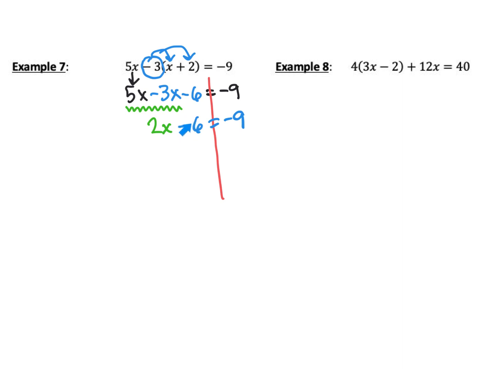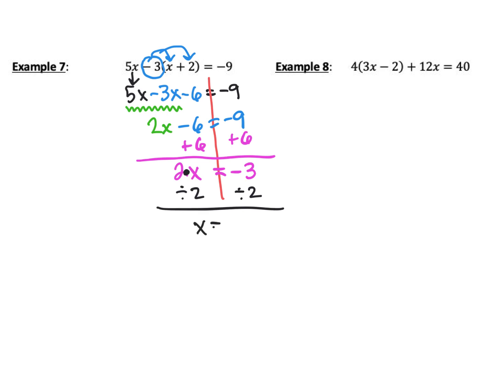So now I want to take this negative 6. He wants to be over here. So I see a subtract, because right now we're doing PEMDAS backwards. So I see a subtract. We're going to add 6 to both sides. So then I get 2x equals negative 6 plus 3 is negative 9 plus 6 is negative 3. Then we have 2x. So 2 and x are multiplying, so we're going to divide by 2 on both sides. So we're going to get x equals negative 1.5.